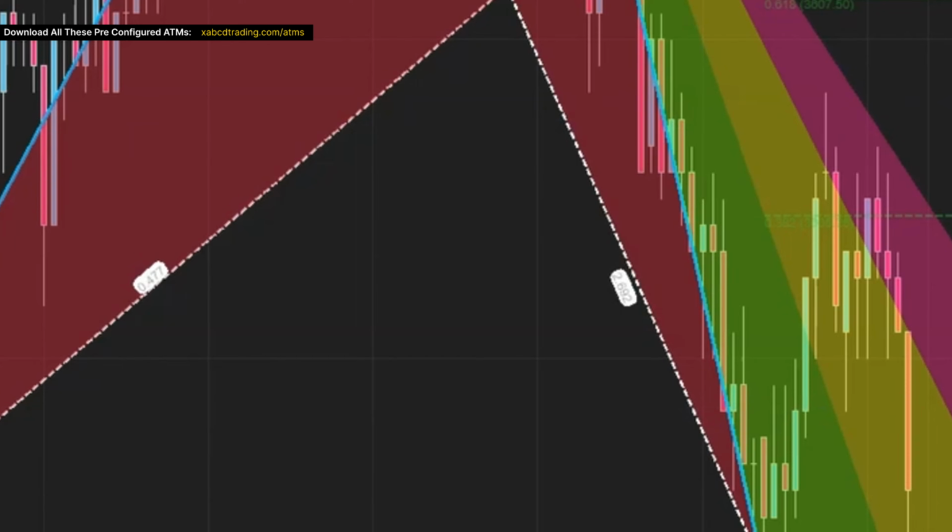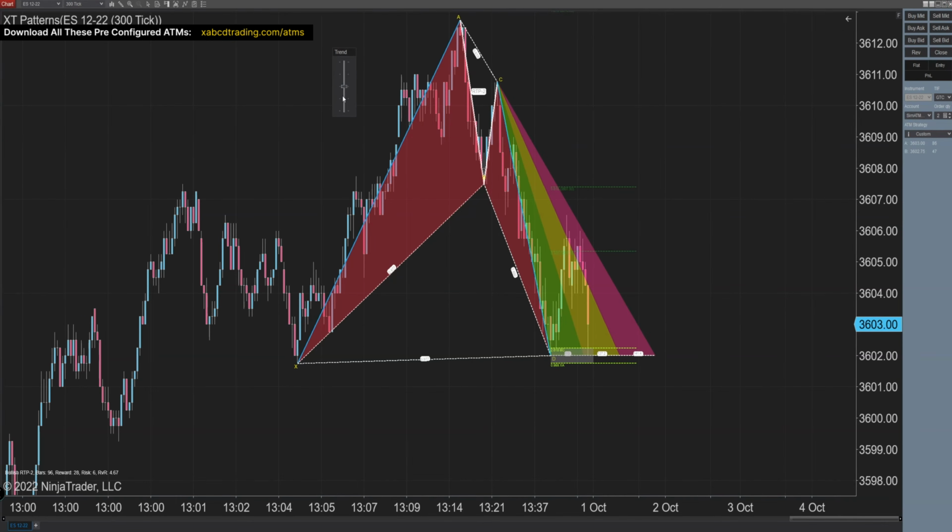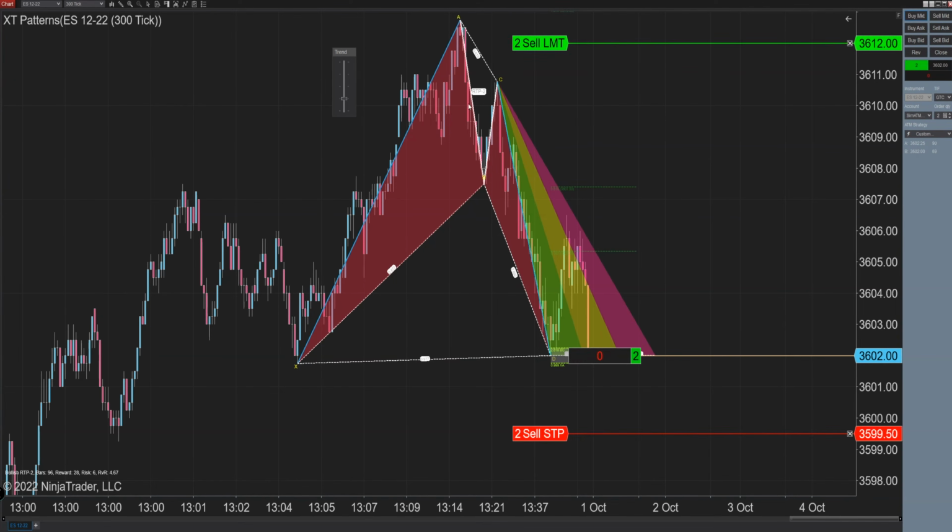We'll press OK here, and we will wait for price to come down. I'm going to do this as a market order just so you can kind of see it. And we'll just buy the market with that ATM. So again, it's going to have that 10 tick. Now, the way these patterns work is once you get inside of this box, as long as you're in the green and yellow zone, we can look for that entry anywhere inside of that. So there we go. And now we're going to watch this reverse.